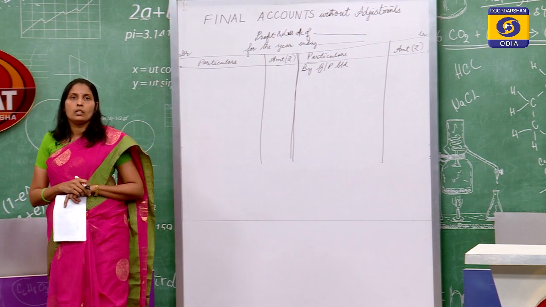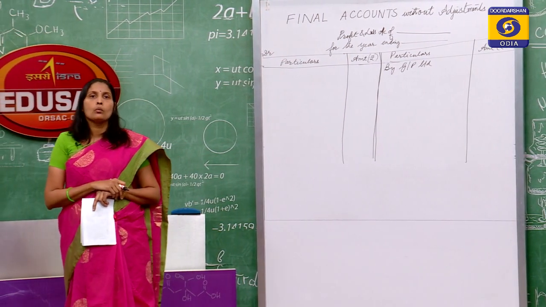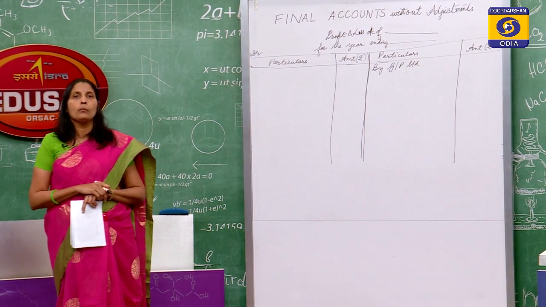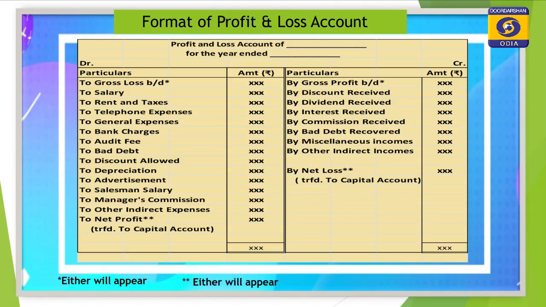And then next, let us come to the debit side. What are the items? To salary. Salary paid to the employees of the office or the warehouse will be on the debit side. Certain common examples of indirect expenses: to rents and taxes, if rent is paid; to telephone expenses, to general expenses, to bank charges, if the bank is debiting any charge to our account. Next we have audit fees. If fees is paid to the chartered accountant, that is the audit fee, which is also an expense for the business. To discount allowed, if we have allowed any discount to our customers, that is an expense for us, so that will also be debited.